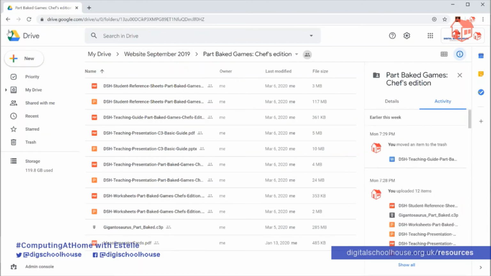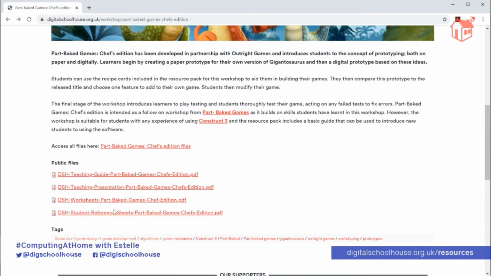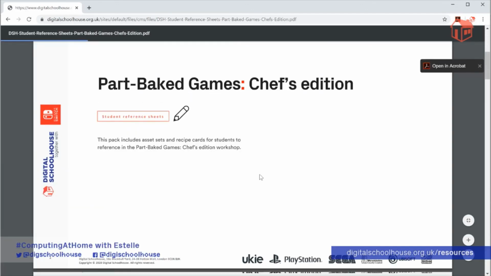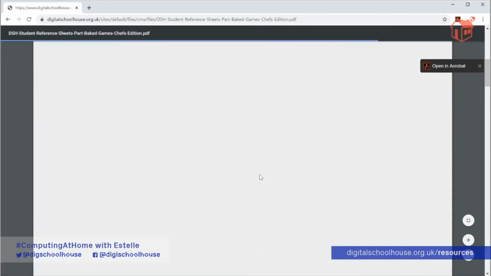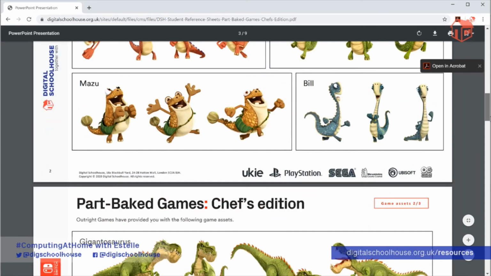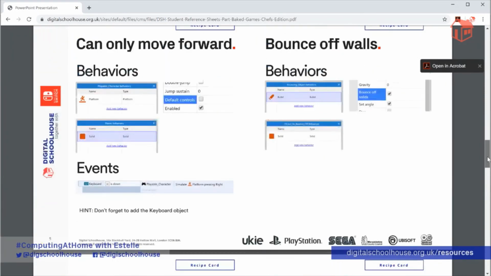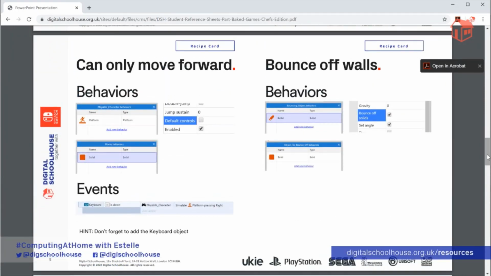The other thing that you will need is, if you have a look at the second part of the student reference sheets, which is the sheet that we were looking at earlier that had all the pictures in it, all the different assets that you can use for the game. If you go right down to the bottom of that, there are some recipe cards for creating different game rules from the BAFTA game cards that we used for generating a game idea.